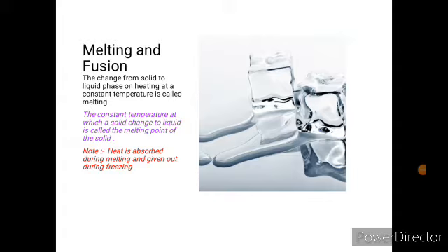Students, now our new topic is melting and fusion. Melting is nothing but the change of state of matter from solid to liquid form, and during this change of state there will be no change in temperature, but heat energy is still being absorbed, which is not detectable. This heat is because of the latent heat, which we will be discussing in our further topic.